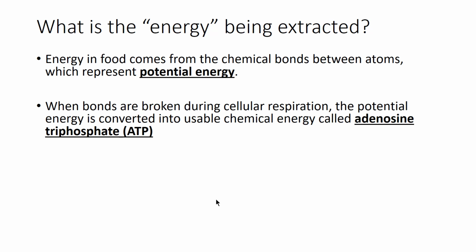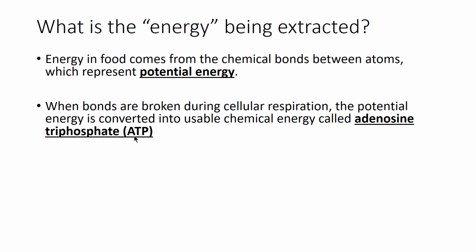And although we're skipping a lot of the details here for a class like this, what ends up happening is those protons and electrons end up being used as their own potential energy to build up and charge a molecule called adenosine triphosphate, which is ATP. ATP stands for adenosine triphosphate. This is the equivalent of cellular currency or cellular money. It's a store of value, or in this case, a store of energy.